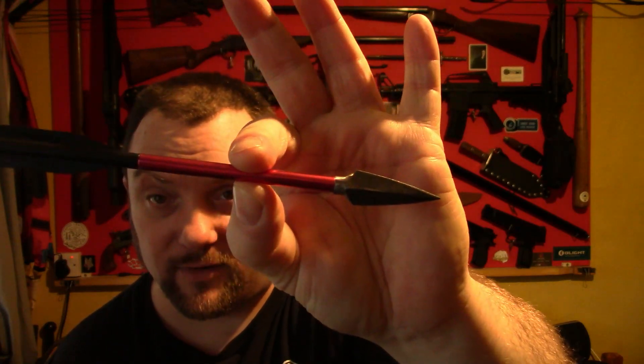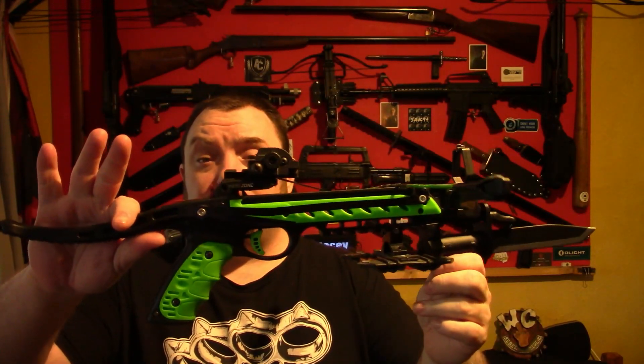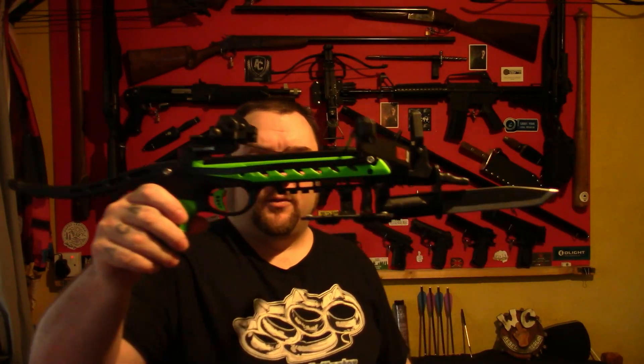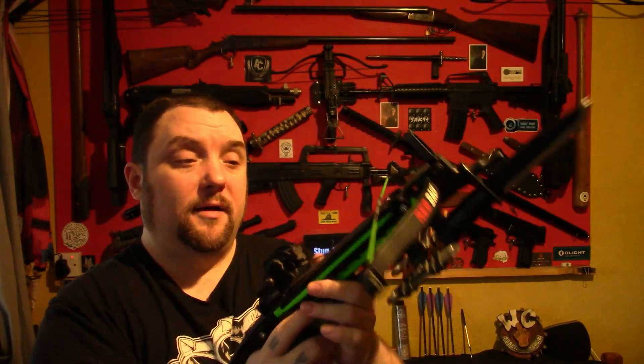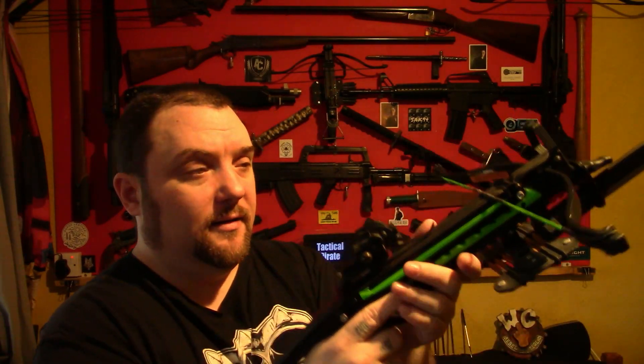These are some of the other bolts that will fit in the quivers — ABS ones, aluminium ones, and occasionally I do proper broadhead ones. You can shoot these out of any of these new pistol crossbows with no adjustments at all. This one's got the bare minimum: cocking aid and quiver. But you could also fit a handle, different sights — this one's got open sights, same as the Tron — and you can add telescopic sights, red dot sights, and things like that, which I'll show you in a moment.